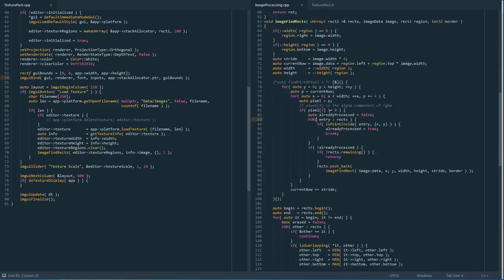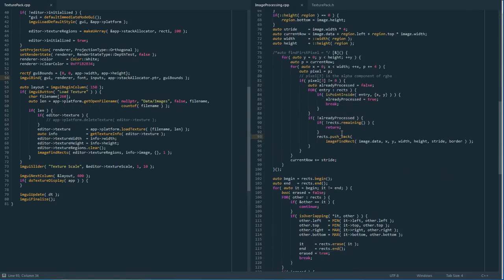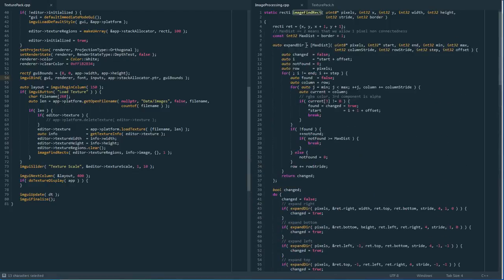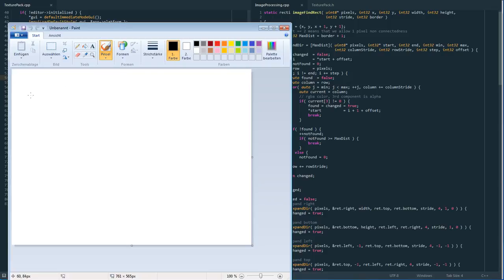Okay, once we find the first pixel that is set, and we didn't add the pixel into a different region yet, we then go into this other algorithm, which is supposed to expand that. So let's say we have an image here. These are all individual pixels, right?